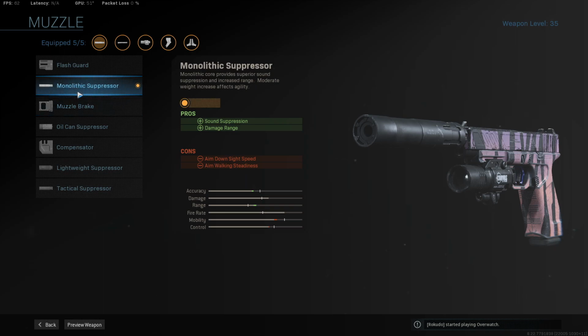Sound suppression damage range, very important. I know this does increase our hipfire spread by making it a little bit bigger than it normally is, but I feel like the extra range we do get is a very powerful option. About a 7 to 10% increase to our damage range. So being able to shoot those bullets a little bit further and do the maximum damage is still very, very powerful.